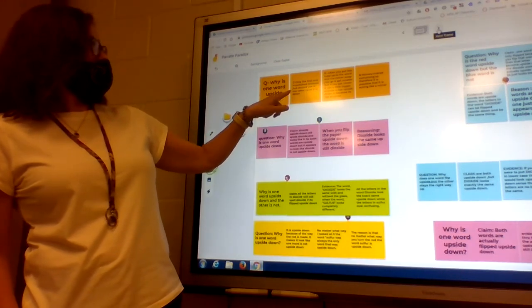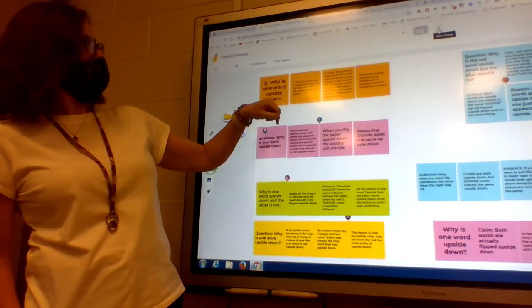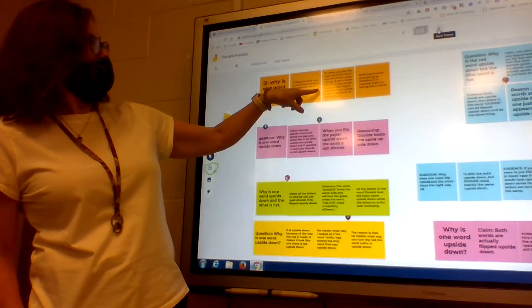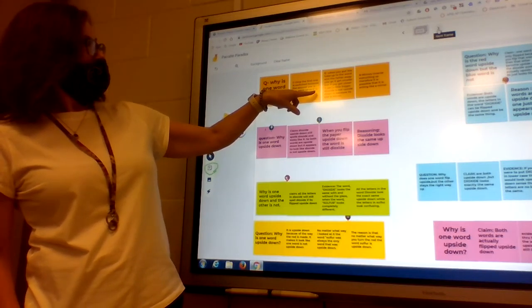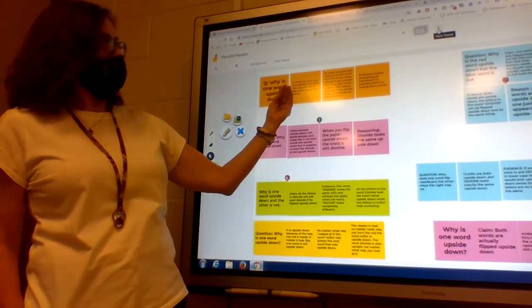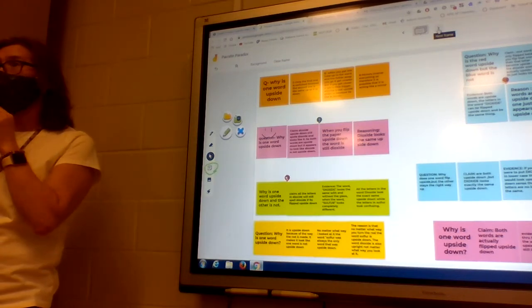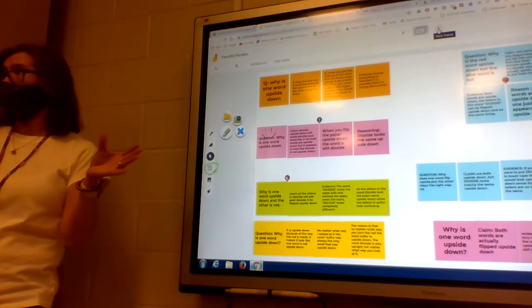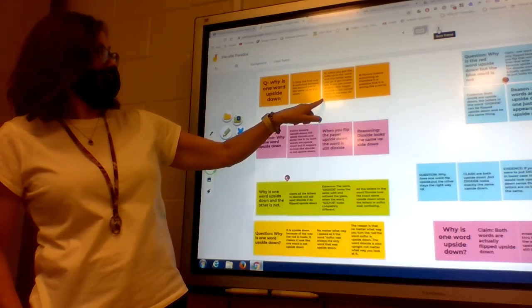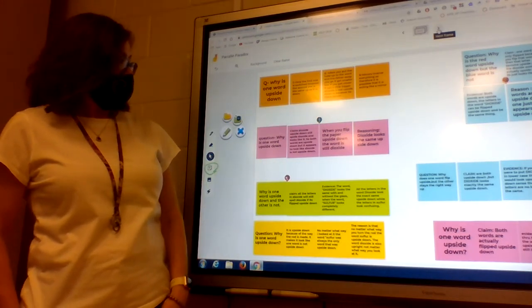Only the first word is switched because the second word is the same upside down as it is right side up. Evidence: when you put the tube on the word, the farther away you go, the smaller it gets. But if you get closer, it looks a little bigger. Okay, that is an observation. But does that observation have anything to do with our claim? Not really. It's a good observation, but it doesn't answer our question. The second part does: dioxide is not upside down because it is like a mirror. And then you give your reasoning over here.